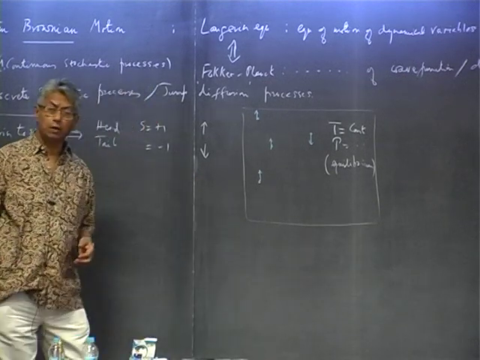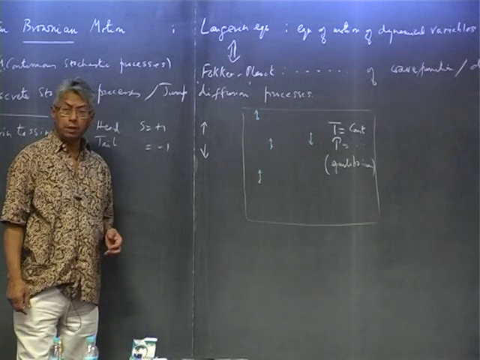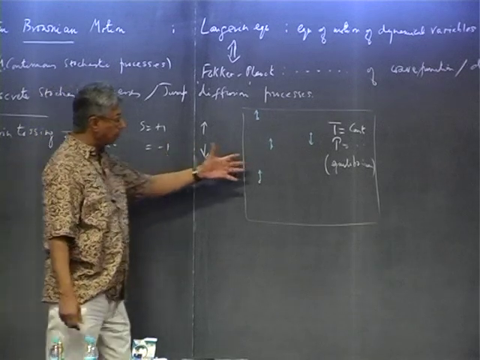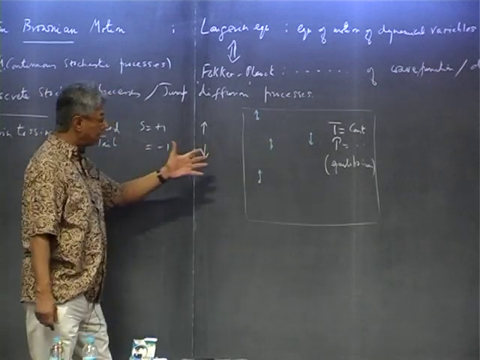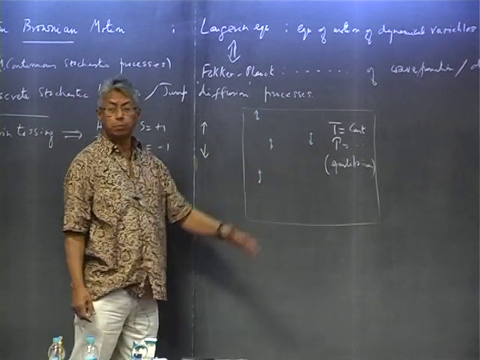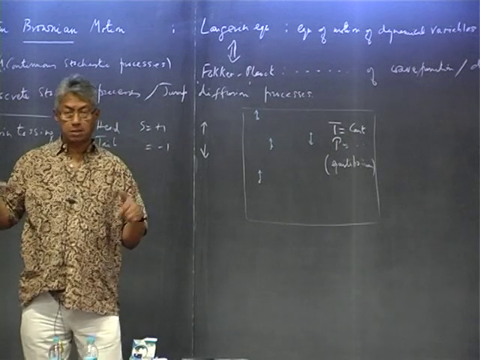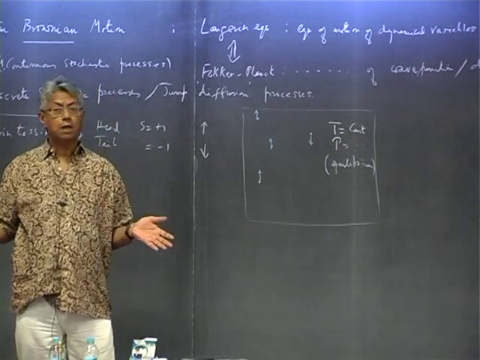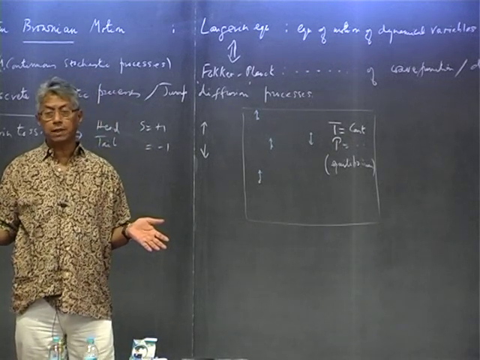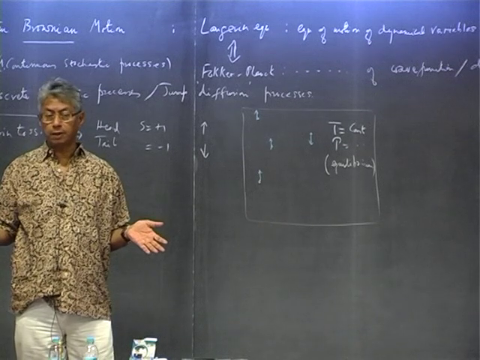So what is the meaning of equilibrium? Equilibrium means that if I do an ensemble average of these blue spins, then there will be as many blue spins up as down, and so I'll get an answer equal to 0 for the magnetization, which is the meaning of a paramagnet.